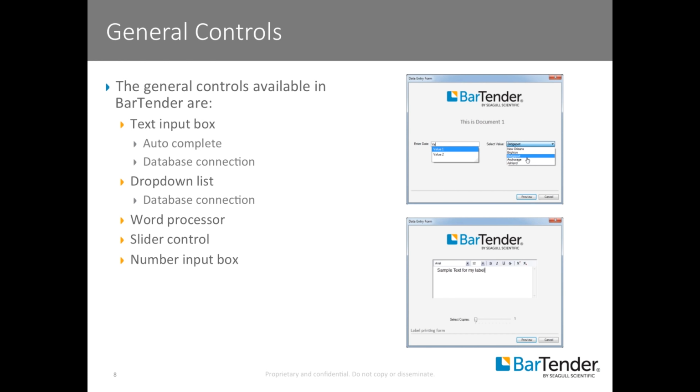So from here, we'll jump right back into the BarTender Designer and check out how these new controls work. We're going to pay attention specifically to the text input box that now has the autocomplete option and a database connection that we can make from within. And the drop-down list behaves similarly, where you can make a database connection from the drop-down list and use that as part of your data selection. And that's not associated with the database that you've connected to your label. So let's see how that actually works in practice.